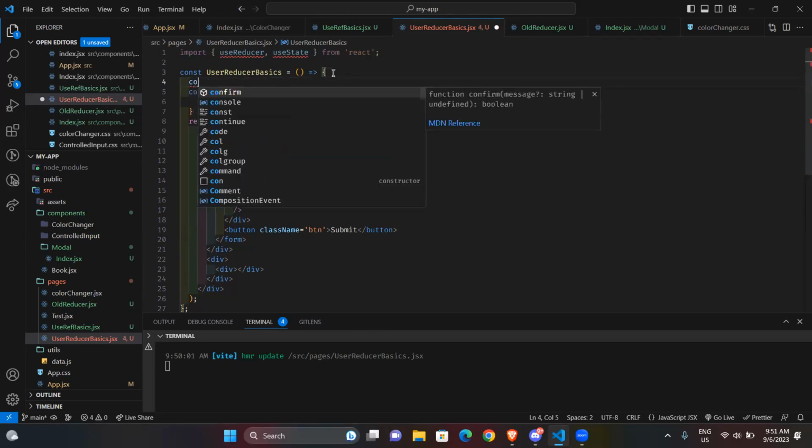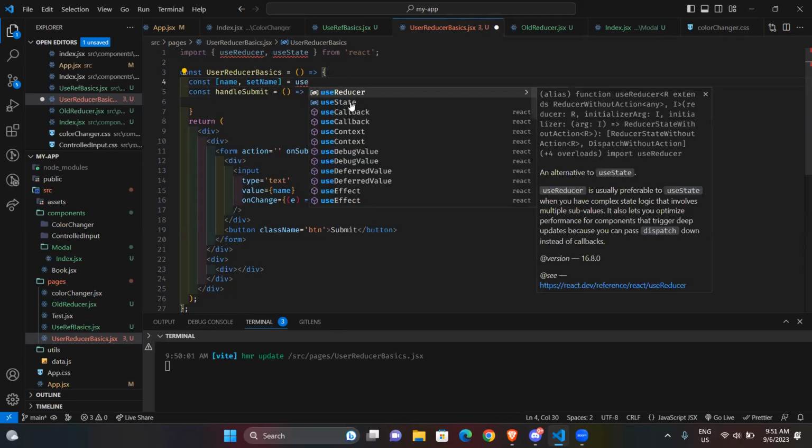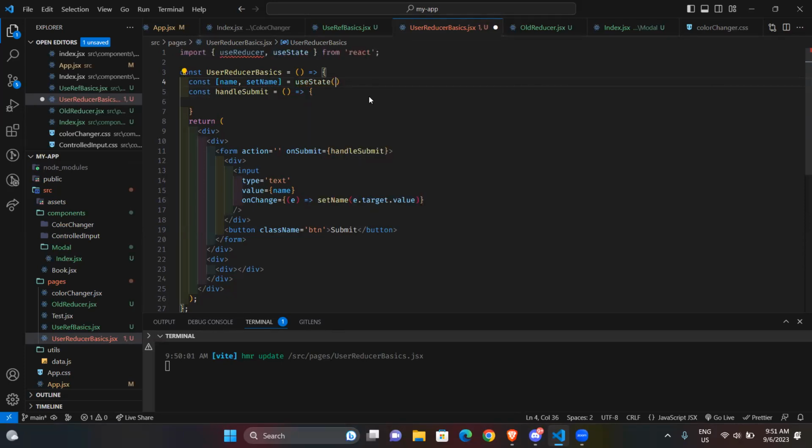And let me just create my states. So const, I had name and set name. So we're already familiar with this. And this is just going to call useState. Okay. And I'll just set it to an empty string.